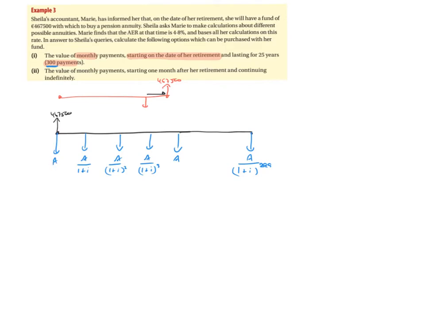So let's have a look at the interest rate that we're going to use for this question. Now we're told the interest rate is 4.8%, but that's the AER, and we're doing this monthly, so we have to change this yearly or annual rate into a monthly rate. Done that in a few of the previous videos, so that shouldn't be too much of a hassle for you.